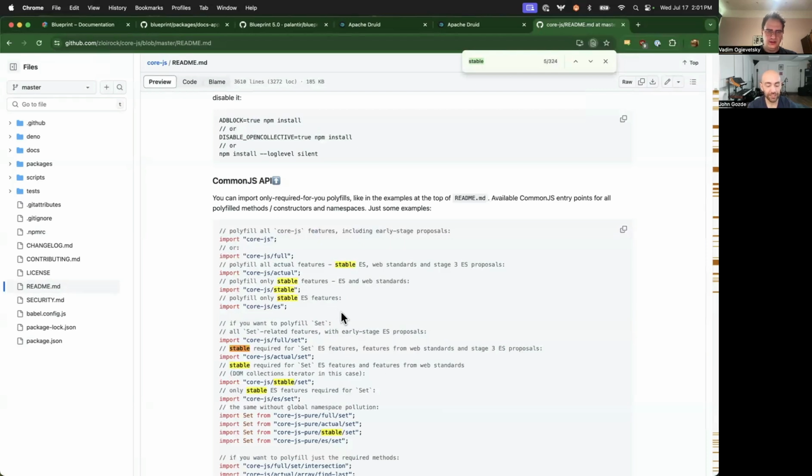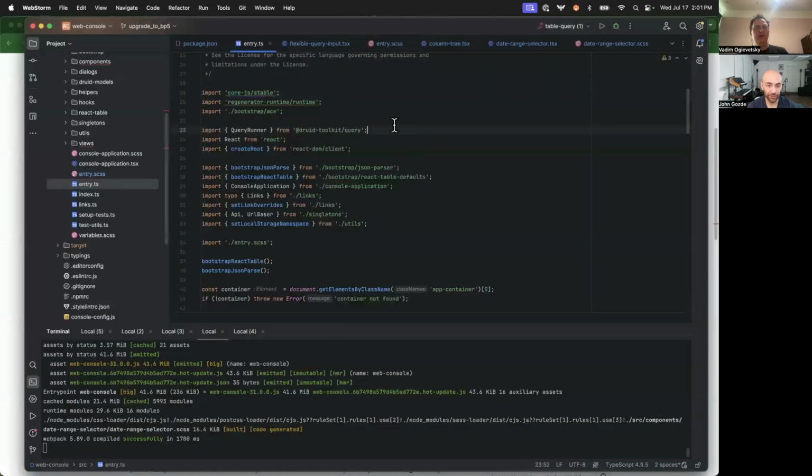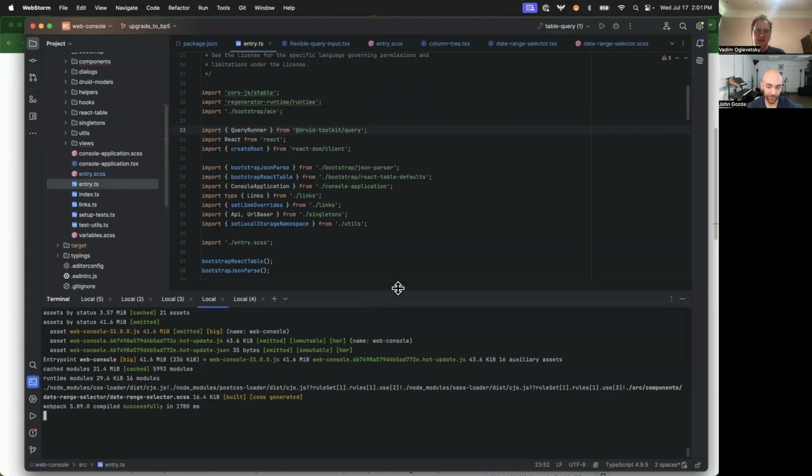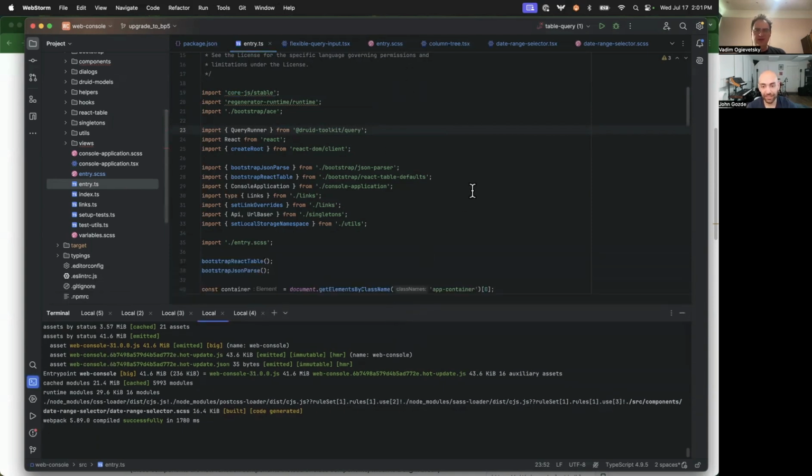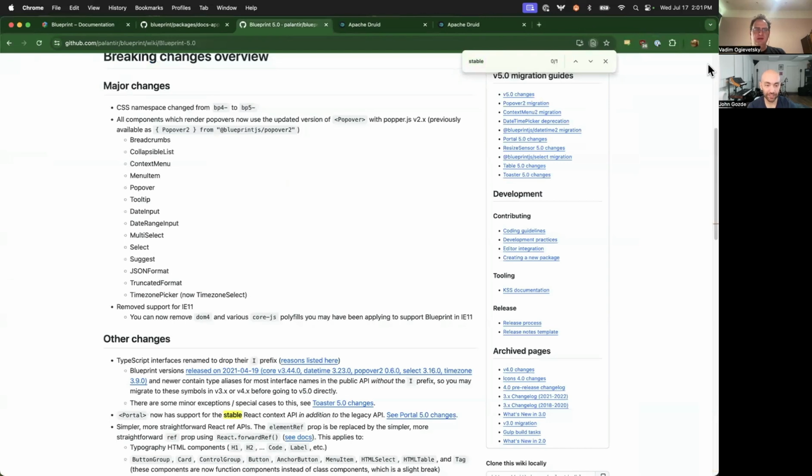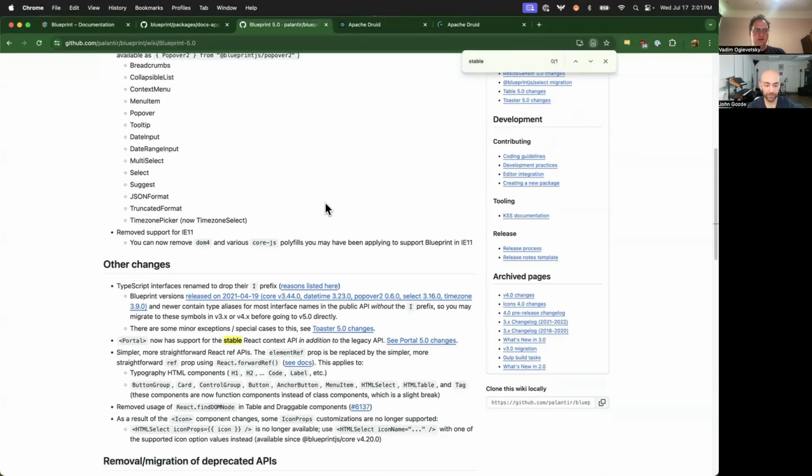I think leave it because there's still some relevance for polyfills, even though IE 11 is not being supported. There are other browsers that might need certain polyfills. You weren't specifically adding it for IE 11 support. And I think that's what the Blueprint docs were saying: if you were doing anything specifically for IE 11, you can get rid of it. Got it. This wasn't specifically for that. So I say keep it. All right.